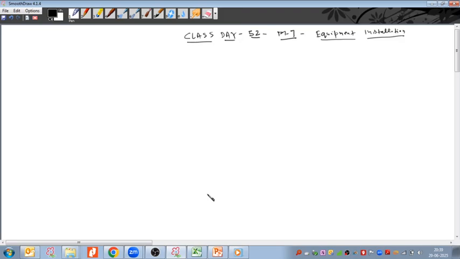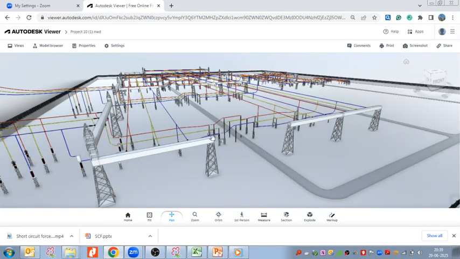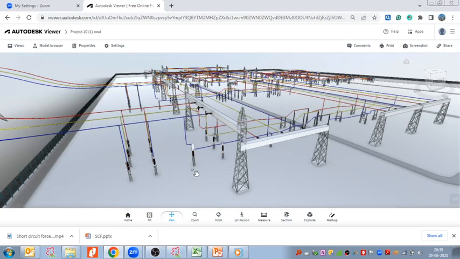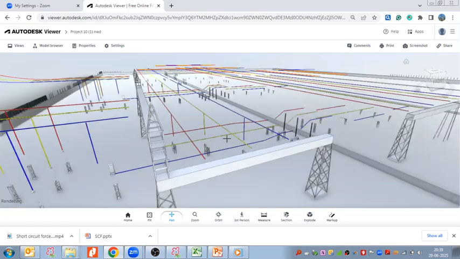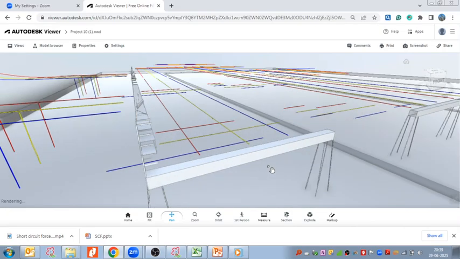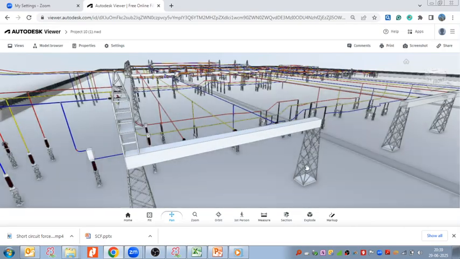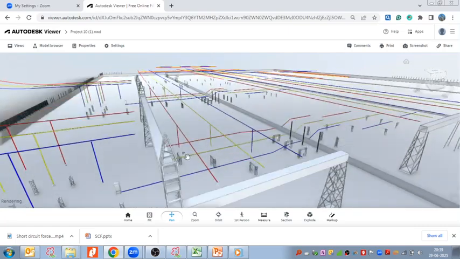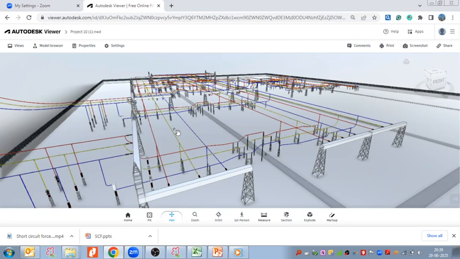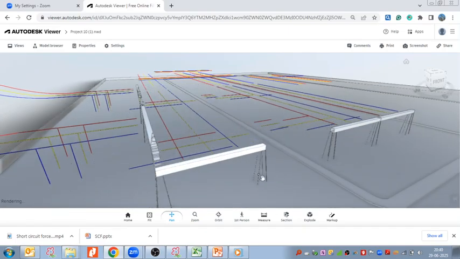Now, when we are doing the equipment installations, let us take this 3D view again. An equipment installation we are doing on the support structure, and in order to do the main bus bar stringing, we are using the support structure. So we are using the tower and gantry in order to support the conductors, the flexible conductor through which we are making the bus bar, our main bus bar, our transfer bus bar, a common bus bar. And that stringing we are doing with the help of the tower and gantry.